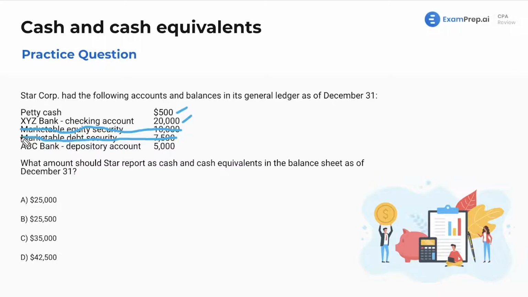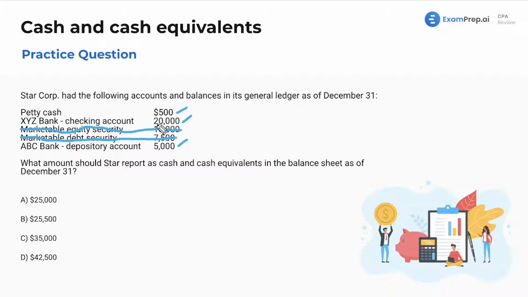That's an investment, not cash and cash equivalent. Cash and cash equivalent, that's going to be bars of gold. It's going to be cash. It's going to be checking accounts. Will it be a depository account? Well, what is a depository account? That is going to be pretty much commercial checking, savings banks accounts, certificates of deposit, different items such as those. That is going to be included as well.